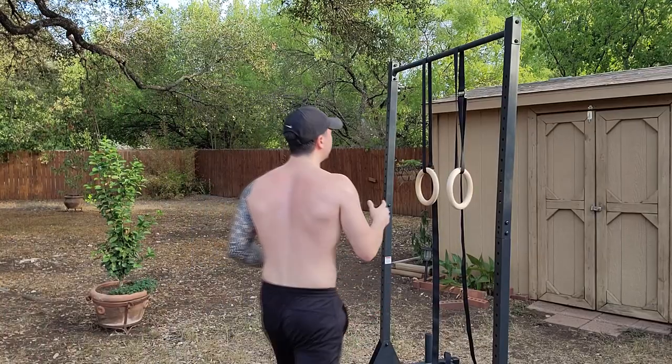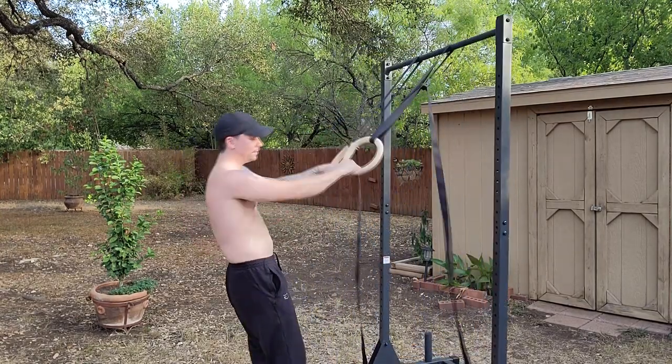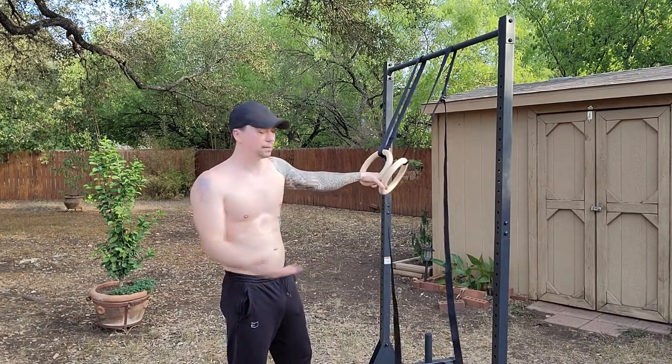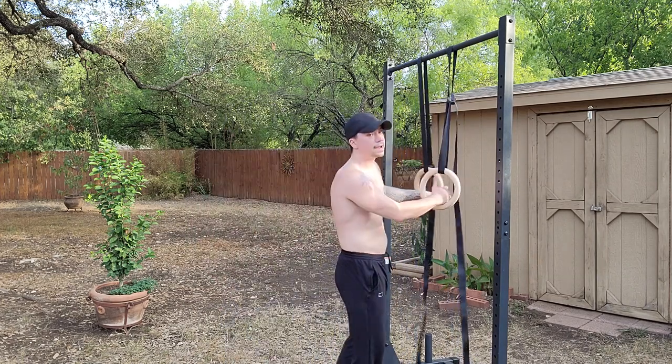I think ring muscle ups are better anyways. When it comes to body rows, if you want to do your body rows way out here like this, you see that? Then you would have to weigh it down for sure. You'd have to get some plates and put the plates on or stake it down to the ground. You can, however, still do your body rows like this.